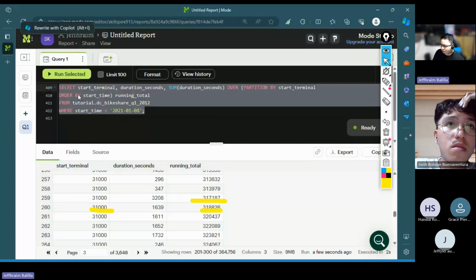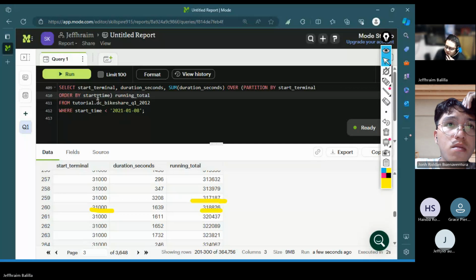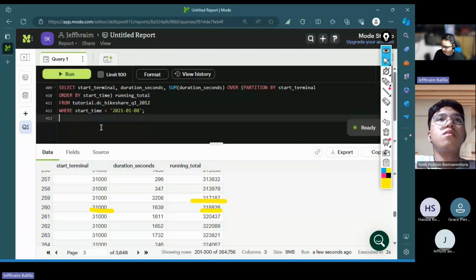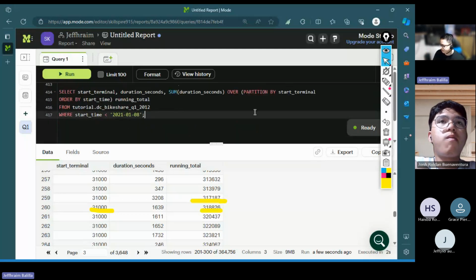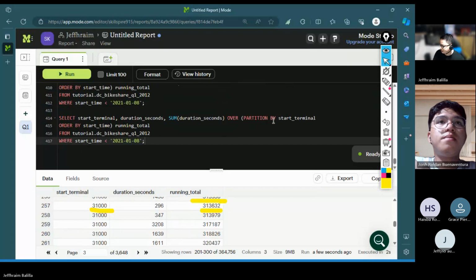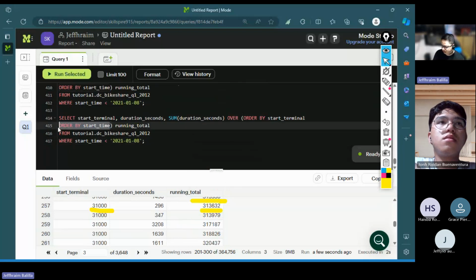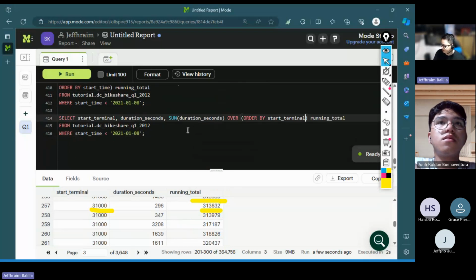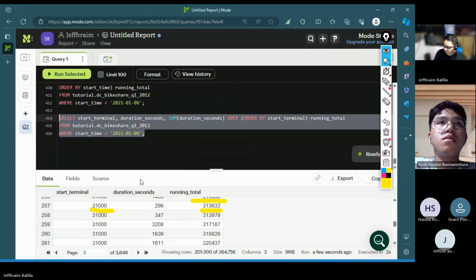But notice we do have an order by here. The order by paired with the partition by actually just identifies the sequence in how the aggregate function would be applied. So let's explore that. We have hypothesized that if we do order by here, it would just give us the total for all of those with 3100 start terminal, right?